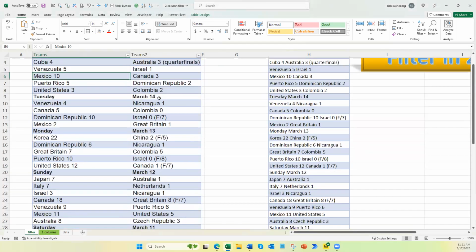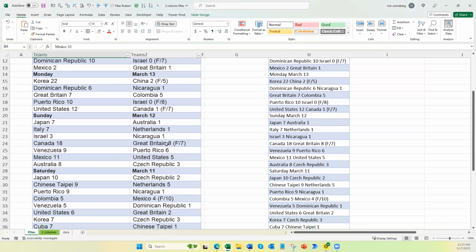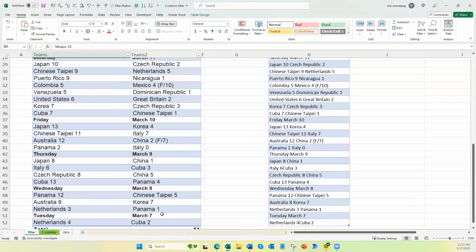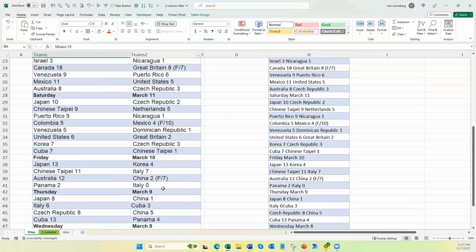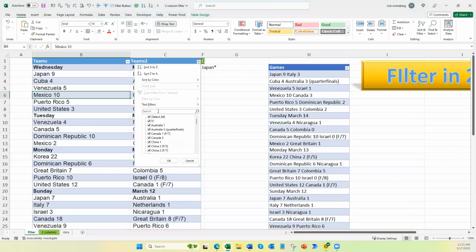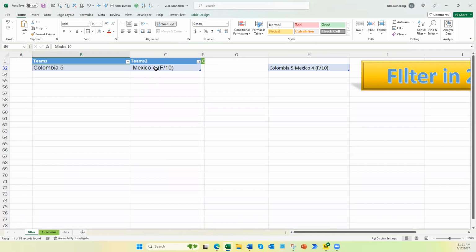But that's not correct because Mexico has lost some games. And if we filter on this side, we see that Mexico lost a game.